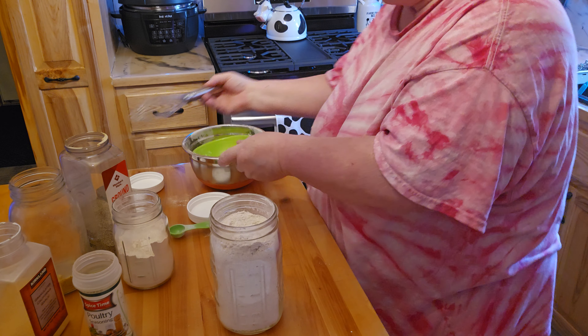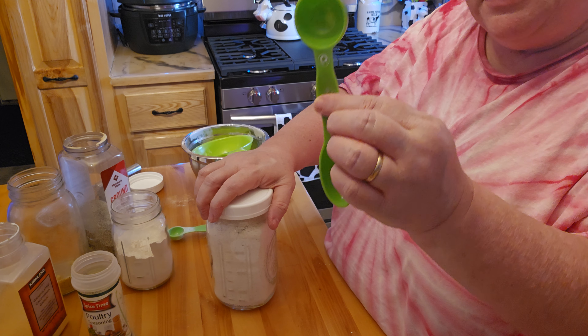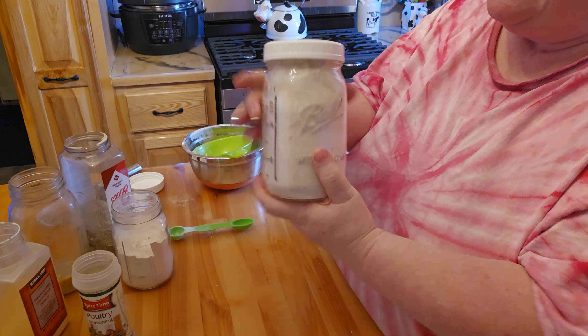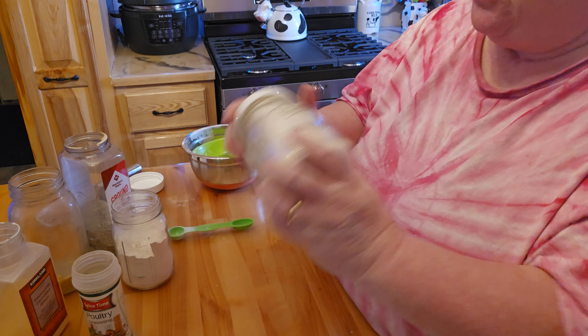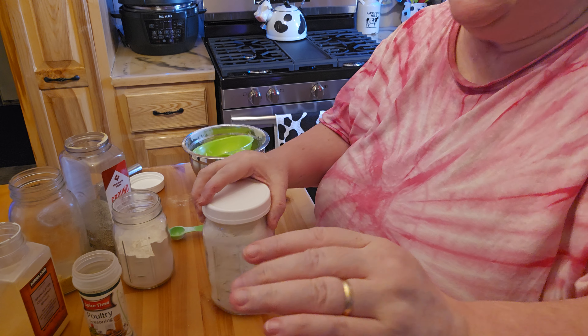Quite a bit of this will be used tonight. You mix two tablespoons of the mix to one cup of water. I usually just shake it up and mark the top of the jar so I know it's chicken, since the beef mix looks about the same but tastes different — and note how much to use per one cup serving. This comes together very, very fast. One thing I like is you can control the salt content, garlic, onions, whatever you like or don't like.